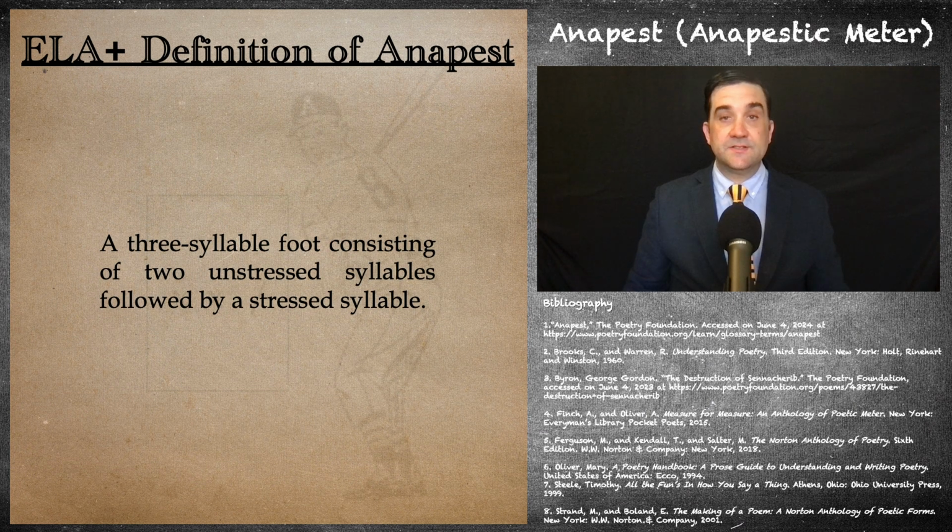From these definitions, we learn that an Anapest is a metrical foot, an Anapest is a 3-syllable metrical foot, and we learn that the Anapest has the metrical pattern of unstressed syllable, unstressed syllable, stressed syllable. Therefore, ELA Plus defines the term Anapest as a 3-syllable foot consisting of 2 unstressed syllables followed by a stressed syllable.